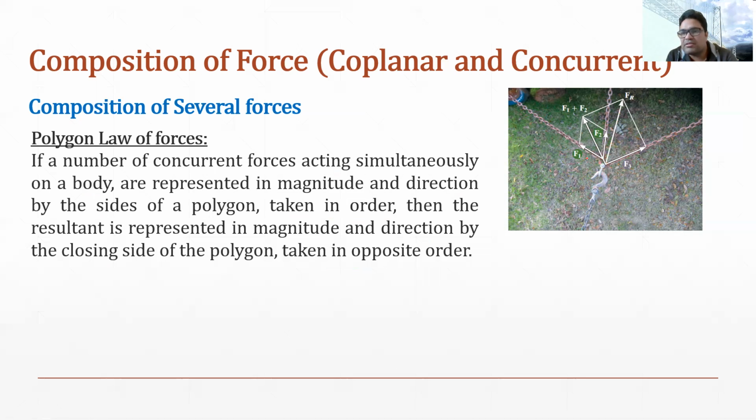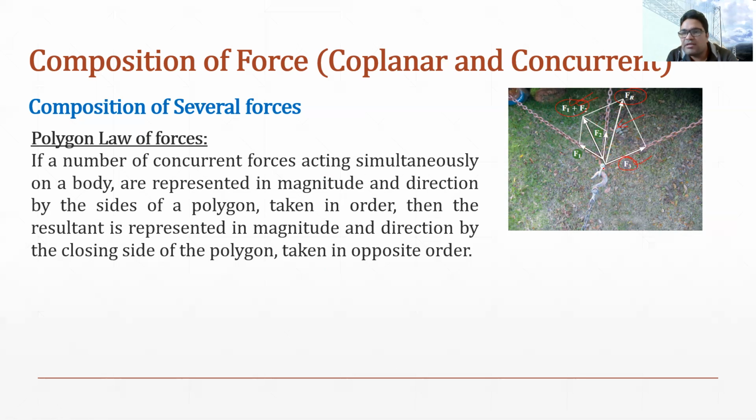Now in this case, how do we find out the resultant? So resultant can be found using parallelogram law also. How? You can see, first we will consider F1 and F2. So if we consider F1 and F2, then their resultant would be between these two forces. Okay, then we will consider this resultant and the third force, and then we will apply the parallelogram law again. So in that case, the resultant of this and force F3 will be Fr, which will be this one. So this force will be the resultant force of these three forces.